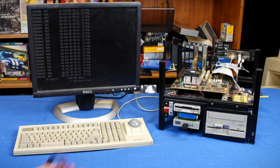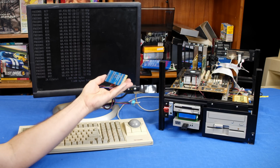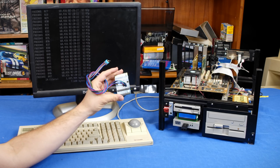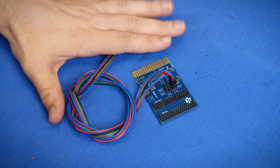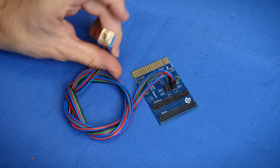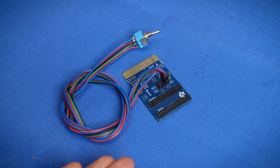Because today, I'm introducing my Floppy Switchboard, an extremely simple, totally passive device that allows you to connect pretty much an unlimited number of floppy drives to your computer. So, this is an incredibly simple device that allows you to switch between 2 different floppy drives with just a bare mechanical switch. No software, no fancy controllers, nothing.